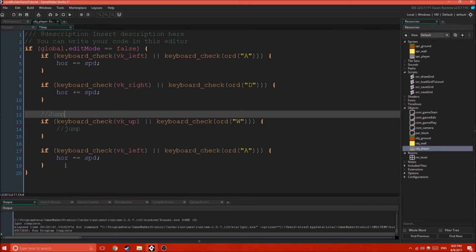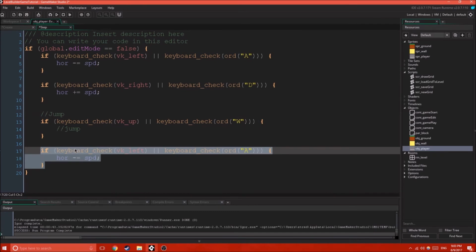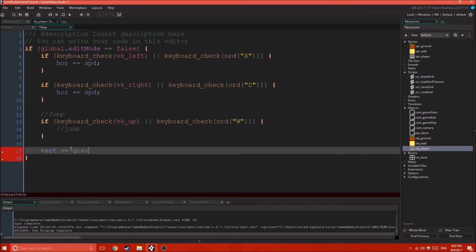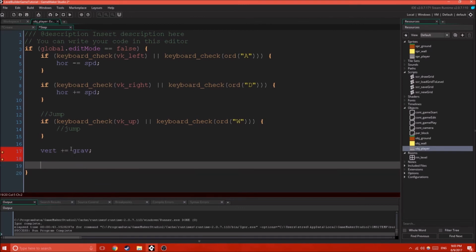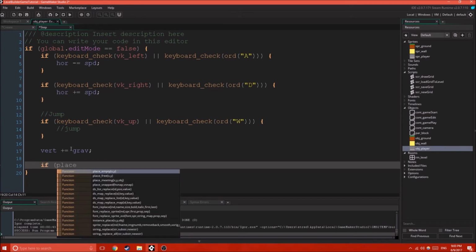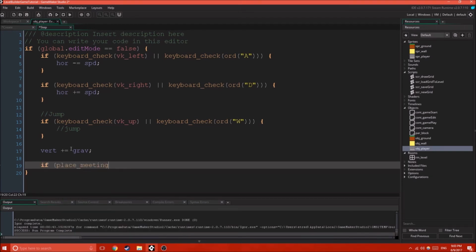And actually, we're not even going to do anything with the down key for now. We might set that up later. So actually, I was wrong. We only have 3. And then all we need to do is set the vertical equal to the gravity after all this. Because, of course, we always want there to be a gravity at the end of each, basically, movement that we're checking for.